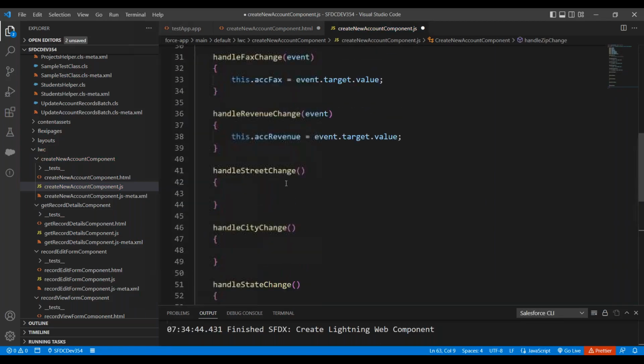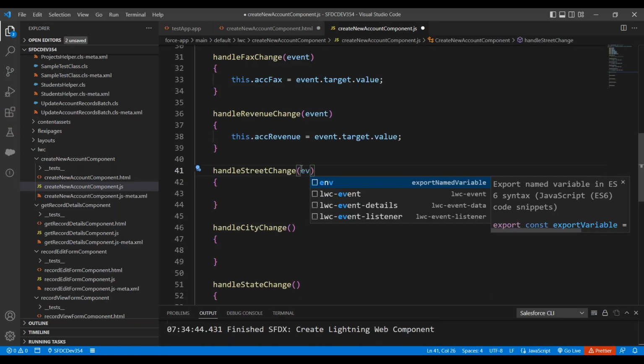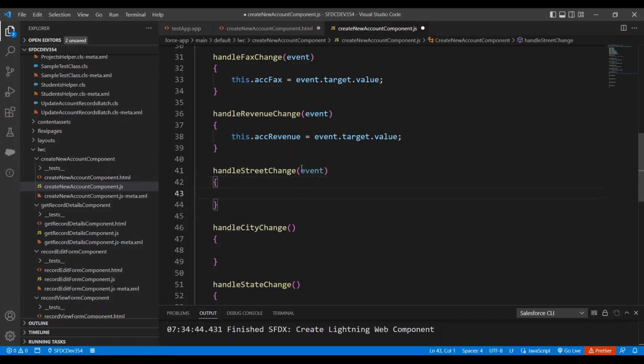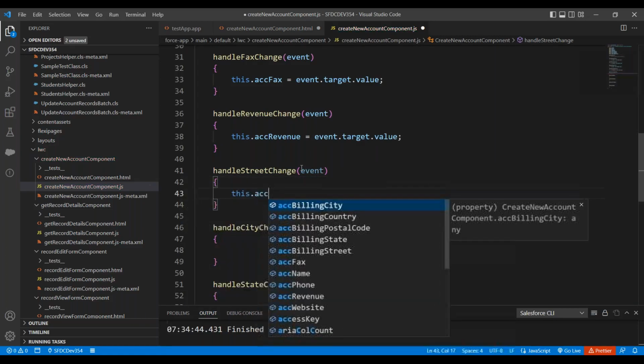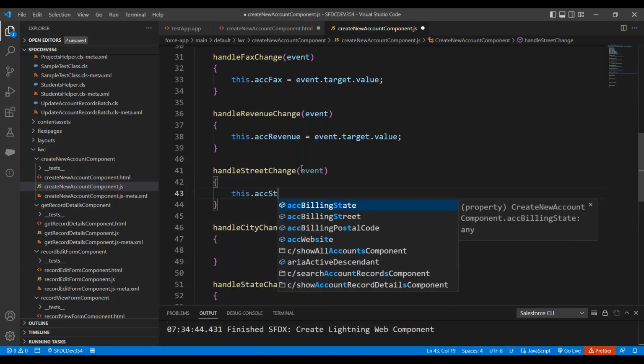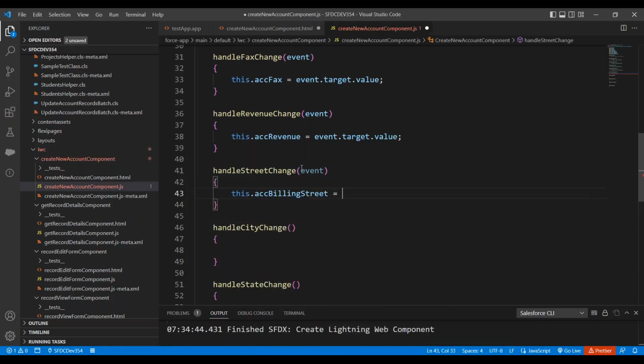Now, here I'm indicating this event. Now I would like to specify this dot ACC billing street equals to, I'm indicating this event dot target dot value.